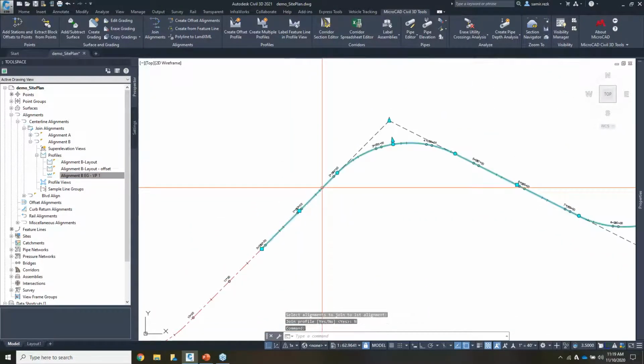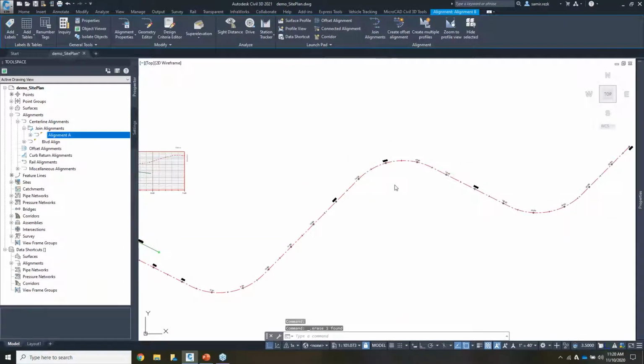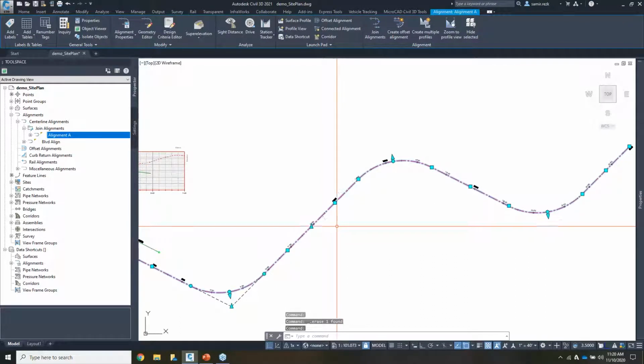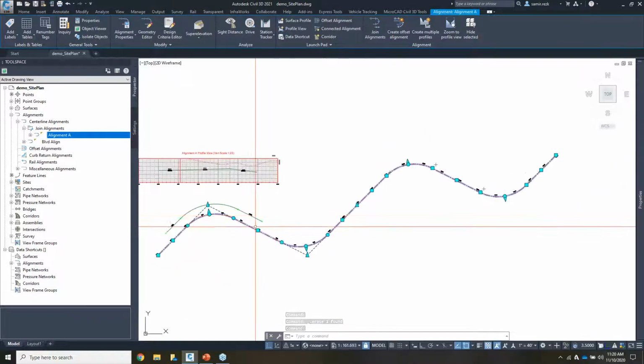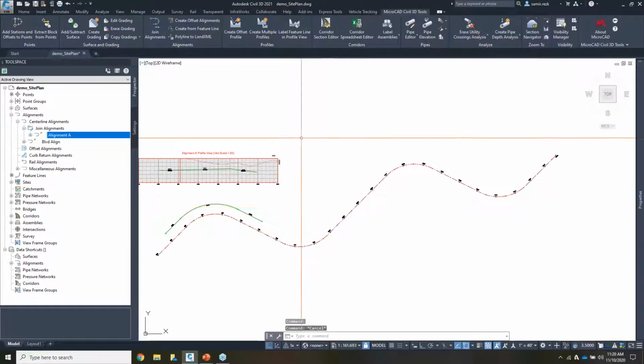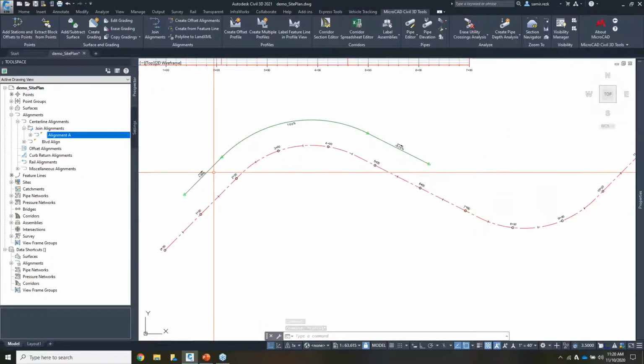Now I can delete the green alignment, and I can see that I now have one complete alignment for both of them. You can also join the profiles as well. So a very handy tool of joining alignments, as well as you can create alignments from feature lines.